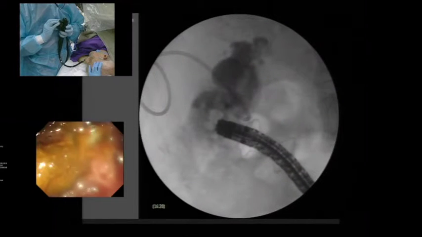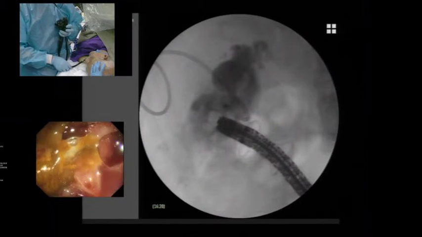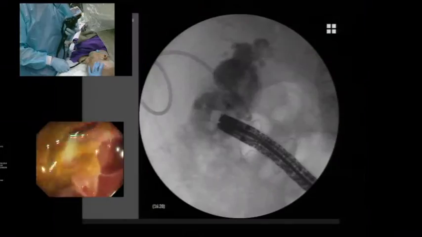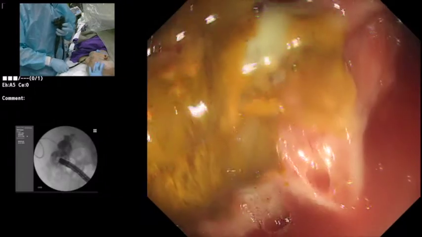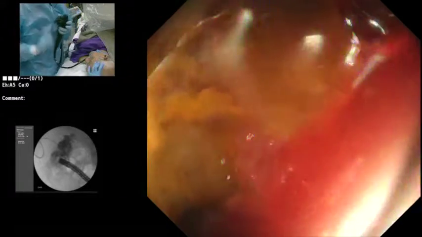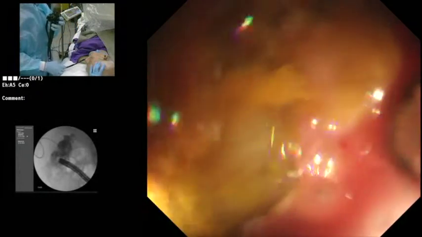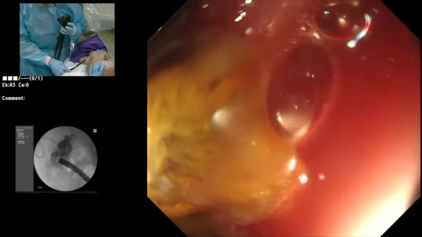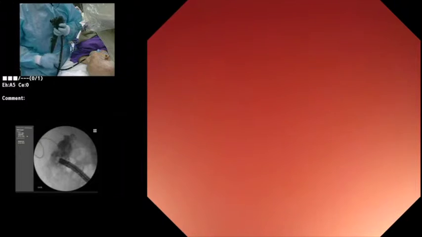Now what I like to do is be very careful with the gas insufflation, very careful, and I prefer to use more water. And in the walled-off necroses, I like to use H2O2 to also assist with the debridement. What I'm looking for here is if there's anything I would need to remove at this stage. I'm inclined to be conservative right now. If we have hydrogen peroxide, I would flush some of that inside of here, but otherwise I do what I call vigorous irrigation. Vigorous irrigation like this. You just want to get everything nice and clean and wash out all the purulence, wash out any loose debris.